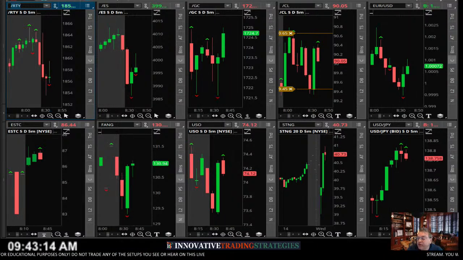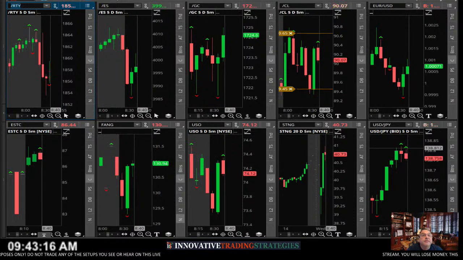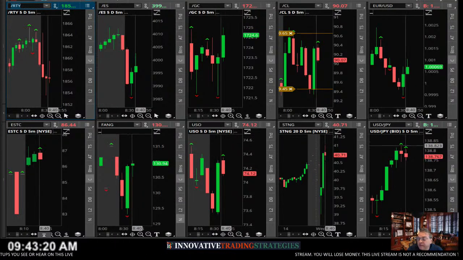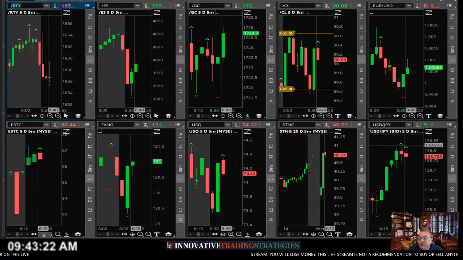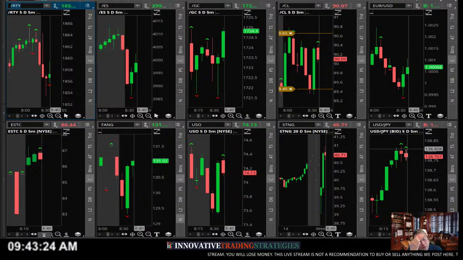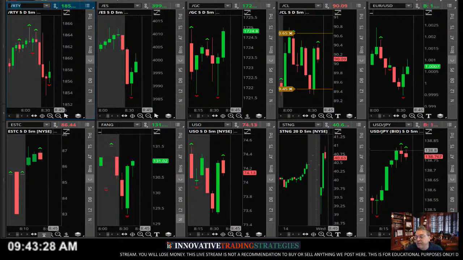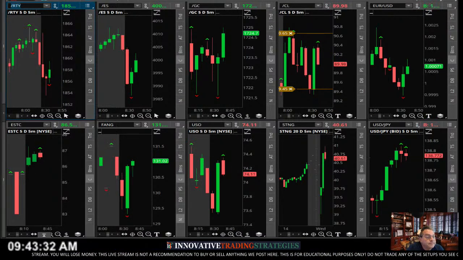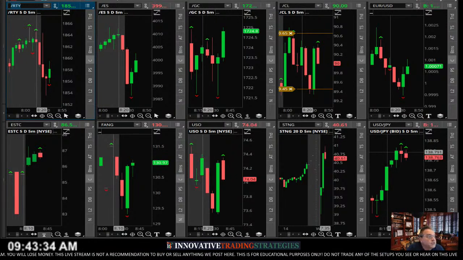Like this possible double carrot buy. You see this double carrot buy on the US yen down here? Two little green carrots pointing up. That means the next bar we're looking for it to go up. I do like those. I prefer to be more of a short seller on those than a buyer, but we're going to go ahead and we'll call that buy coming up if it holds. And that's going to be on the US yen.